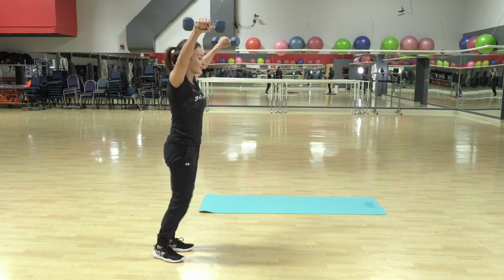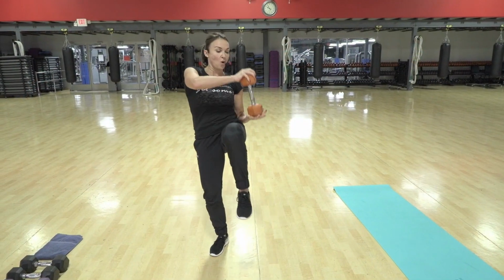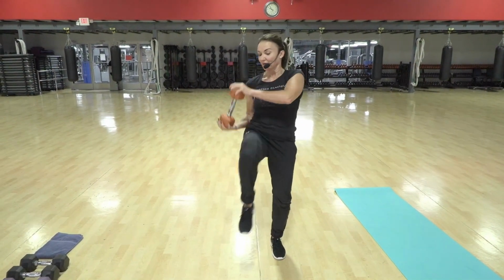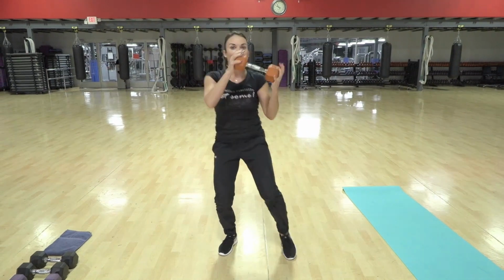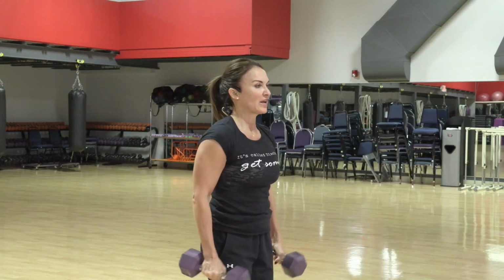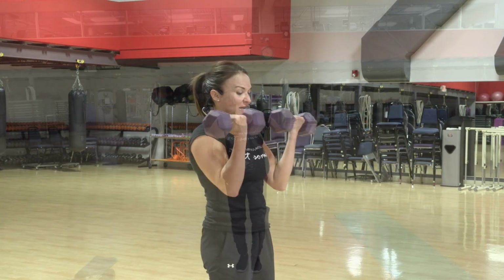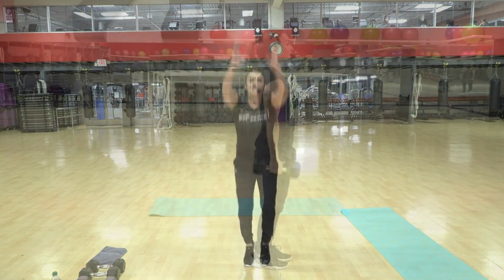Starting to burn now. Try to keep your form upright. Ooh, good. Carry that weight load on the bottom hand. And as you push that weight up, you engage your obliques. Five. Come on. Exhale as you pull up. Try not to rock the body. Four. Five. Again.